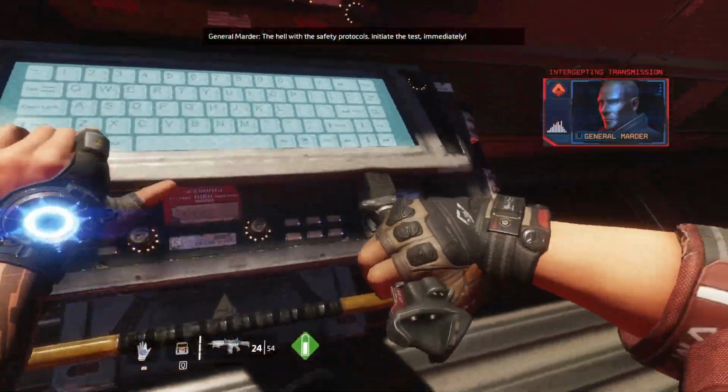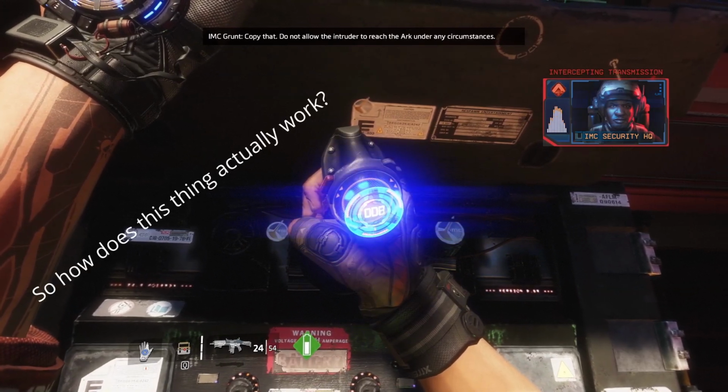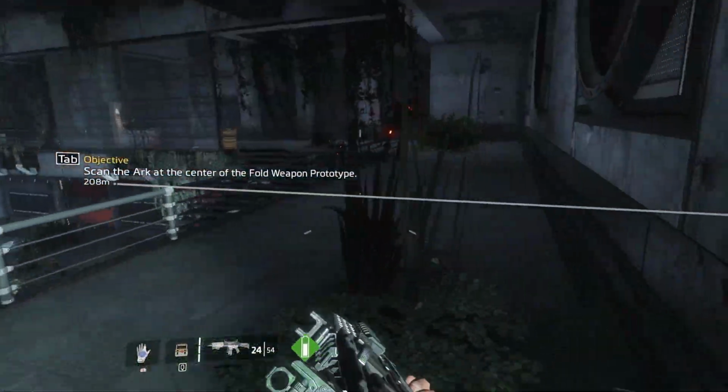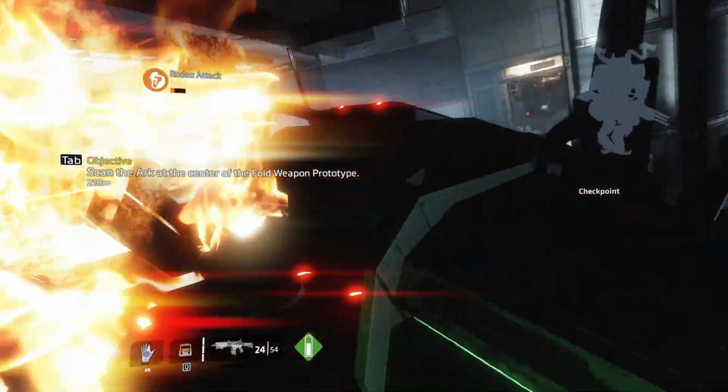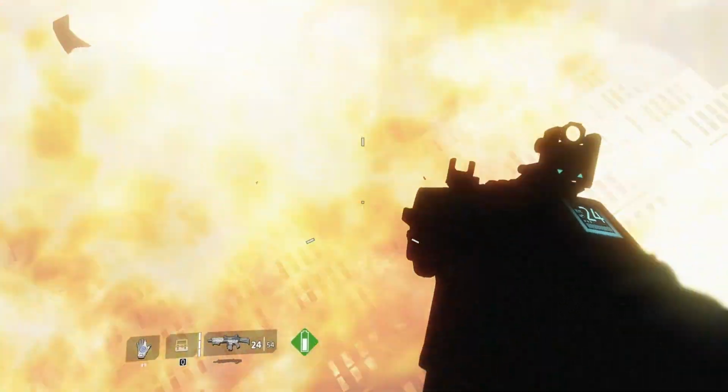And as this is happening, the bridge is slowly being extended, and General Marder, one of the major people in charge of this facility, is giving orders to fire the weapon, which will result in the test that goes horribly wrong.